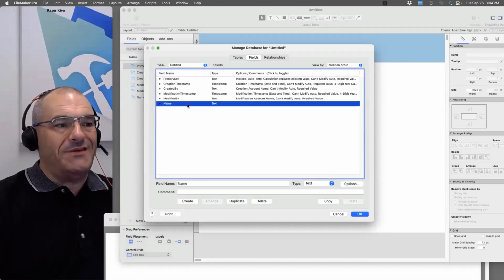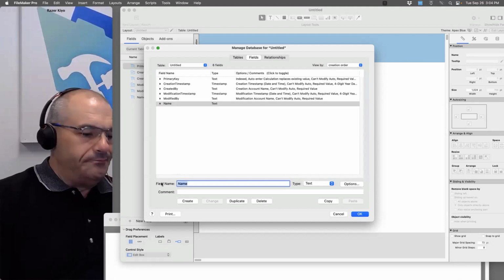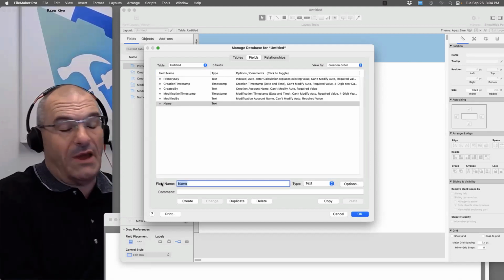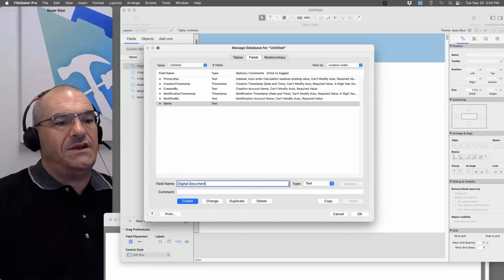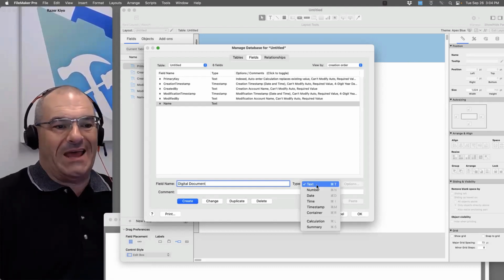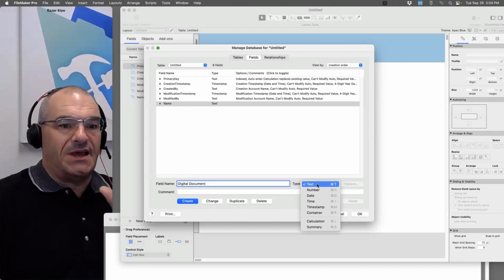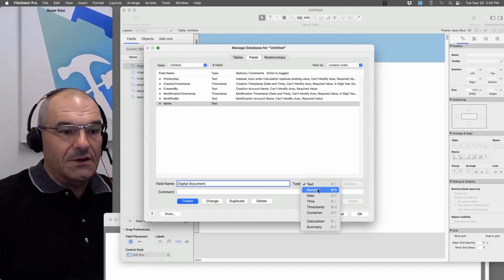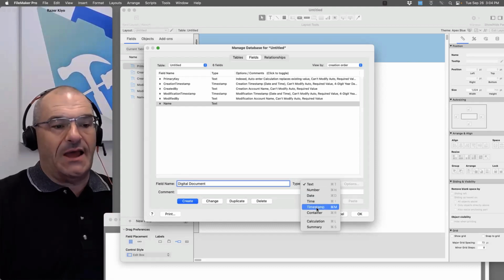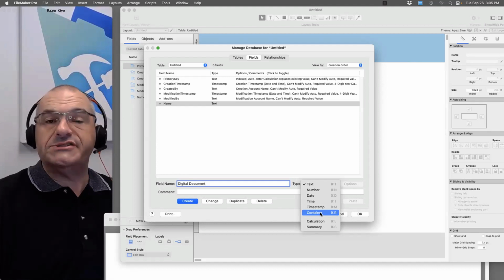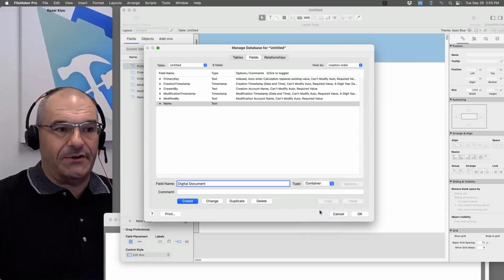And so here's a field. We have a name field. What if I have, you could call it photo. It doesn't really matter what you call it, but I would call it a digital document. A digital document is something other than a single block of text, a string of text. It's something different than a single number. When we say number here, it's a single number. Date, a single time, timestamp. It's a container. A calculation is any of these items up here, and you could have a calculation that outputs as a container, but at the end of the day, it's a container.